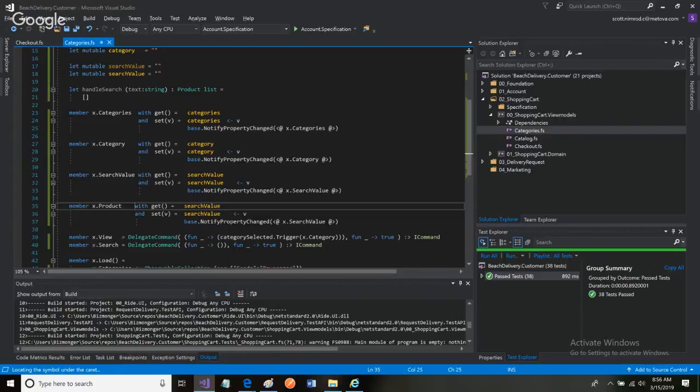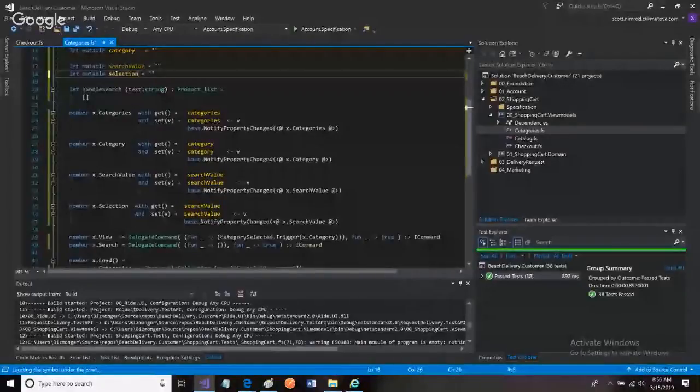Categories, category, search value, and it's not really a product, right? Call it selection. Okay. So then we have a selection over here, and next selection, I guess, is going to be a string for right now.